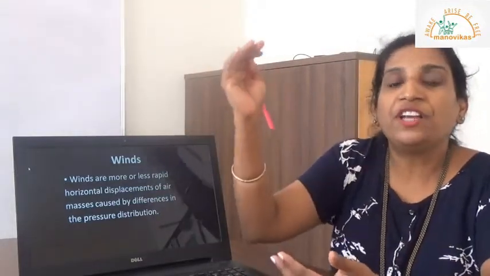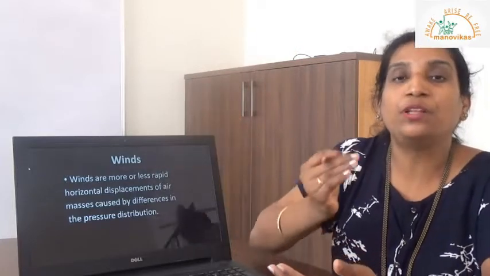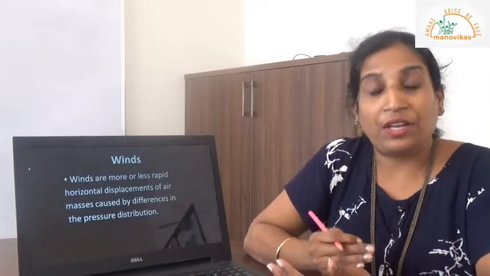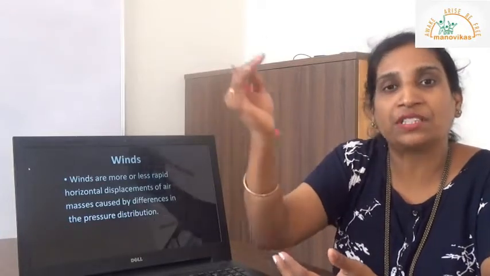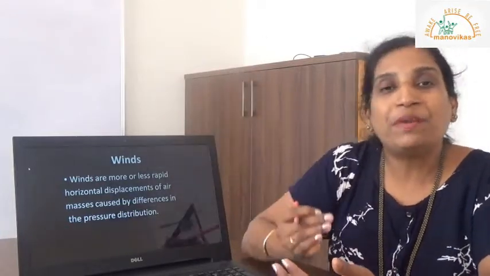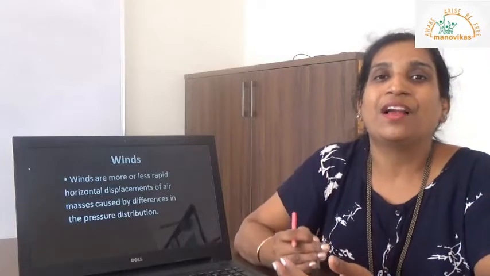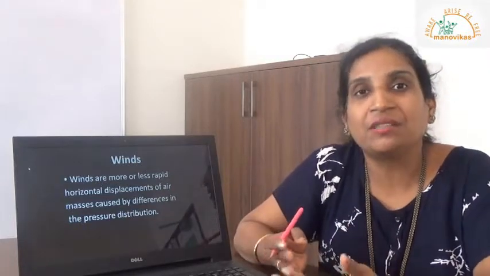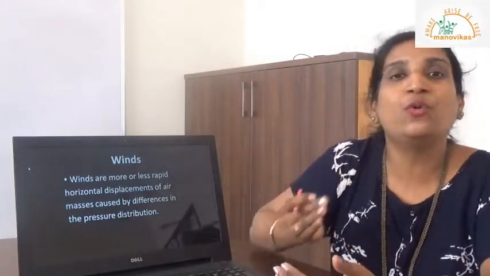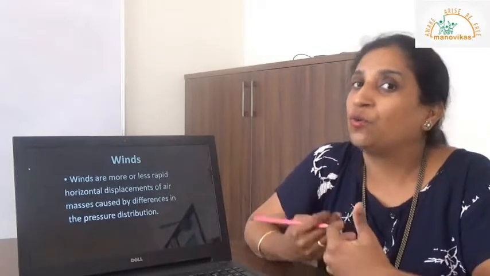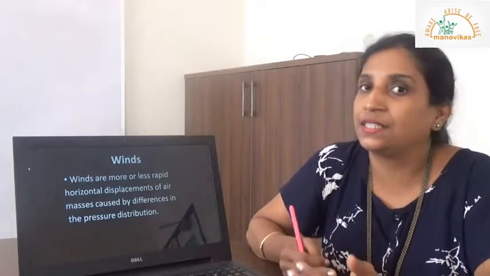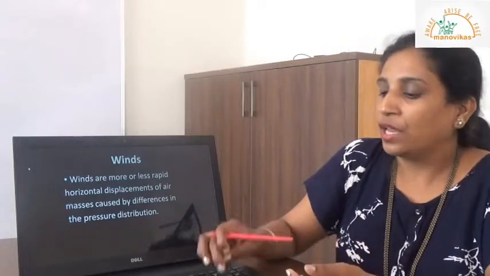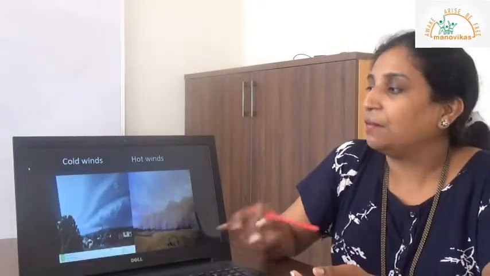Suppose cold wind from the frigid zone is coming down towards the equator, when it is extremely hot. This cold wind, which is coming with a lot of coolness, will give relief to the people in the hotter region because it brings a lot of coolness along with it. So winds also change the climate of one particular place. This is the third factor. Okay, let's see the fourth factor.